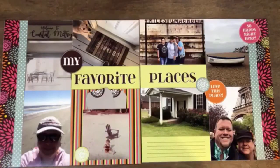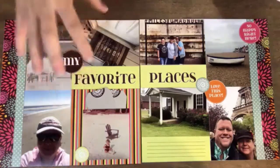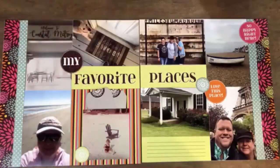Anybody sharing any of their favorite places? Somebody say the cottage. Everybody is talking about coming to the cottage, it being a bucket list item. People really like how these layouts are making them dig deep and think about themselves and answer questions that they haven't really documented before. And they like the idea of using photographs as journaling. Absolutely. To me, that's the easiest. Yeah. I've always been drawn to the photos, and words are hard.